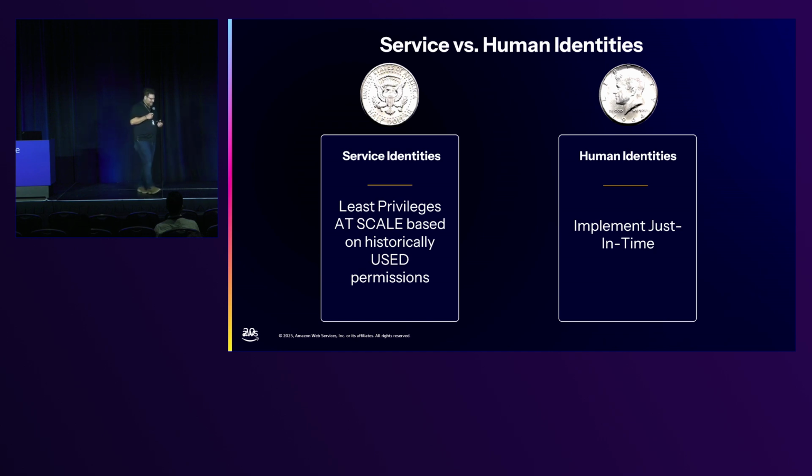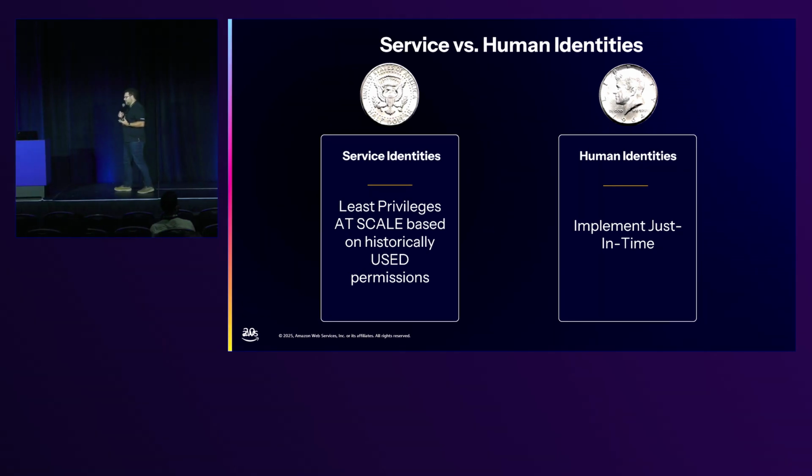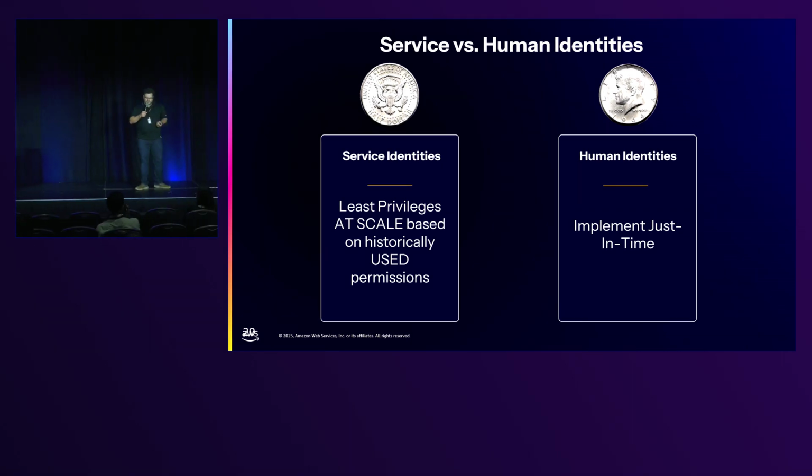So the recommendation here is to leverage least privilege for service accounts, non-human identities, but do it on historically used activity. You need to be able to. That's the important thing. When you look at a just-in-time or an IGA provider, they're not really built for the cloud. They're built for identity, but not for the cloud, so you miss all that context of maybe historical access. And then for human users, gotta jump on the just-in-time hype train.